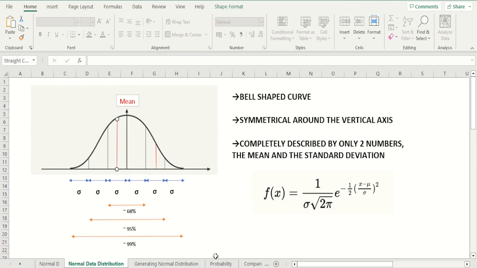So if the question is, what is the probability that a number will fall between 70, marked here, and 40, marked here? The answer is nothing but the area of this curve right here, that lies between these two lines, the line at 70 and the line at 40. So this is another interesting application of normal distributions and the use of z-scores, and we should explore that a bit further now. So let's move to that example.